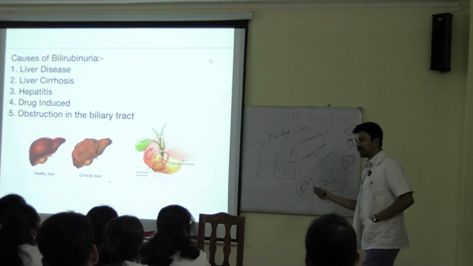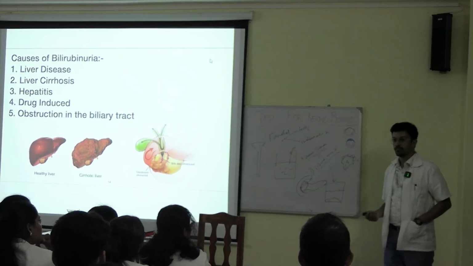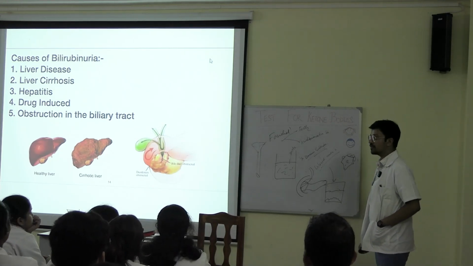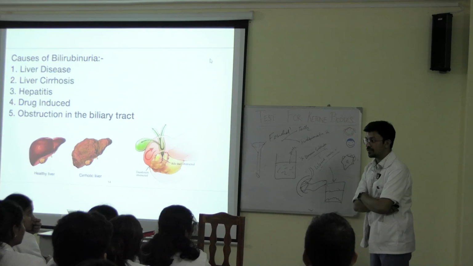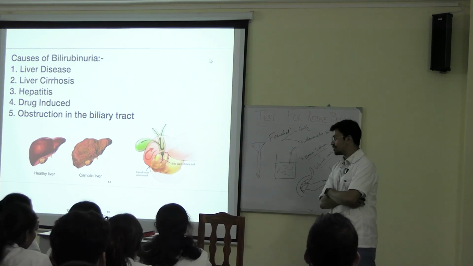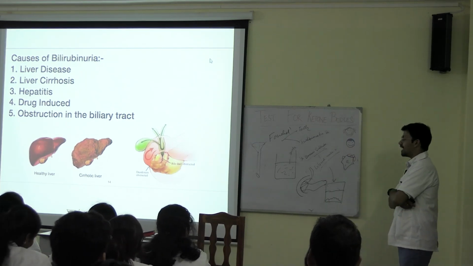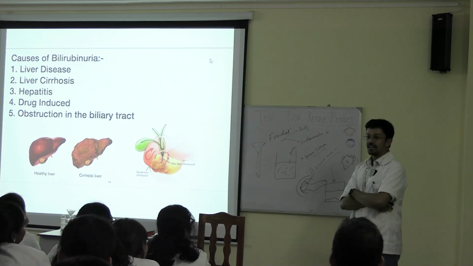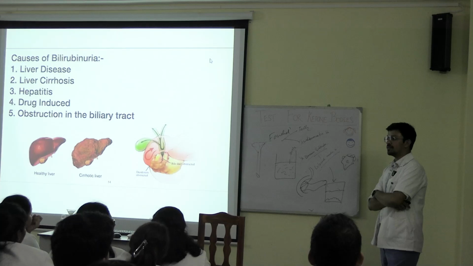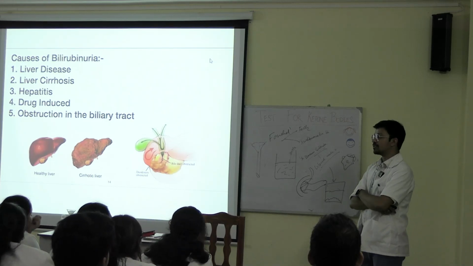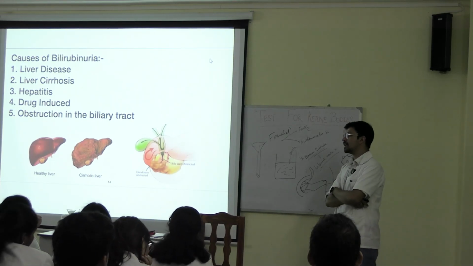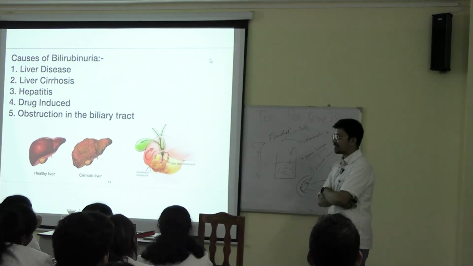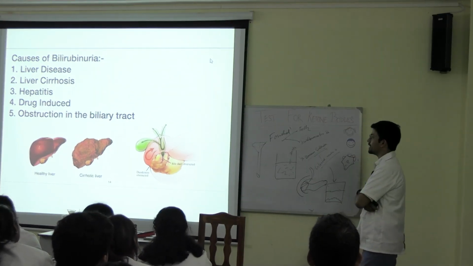Grade 1, almost everybody of us is most likely having, because of our sedentary lifestyle and food habits. Not cirrhotic liver, fatty liver grade 1. We don't have cirrhosis. I don't know about others, but I don't have. So fatty liver grade 1 everybody can have, and that is not a disease per se, that we can have because of our dietary habits. If somebody has had a very healthy diet from childhood, which nobody does, so everybody can have stage 1 fatty liver.